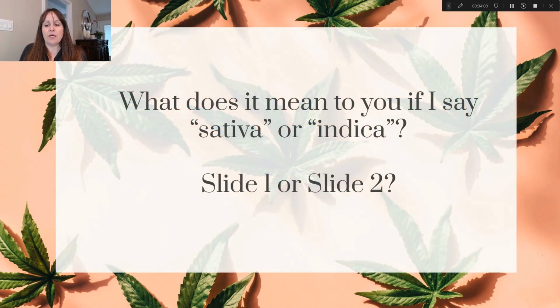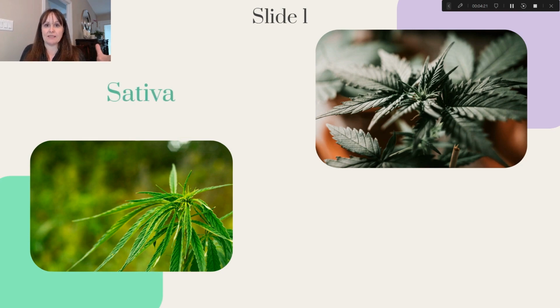All right, so let's get into one of my biggest missions in the world, which is to talk about sativa and indica and what it really means. In your head, I want you to look at these next two slides and decide which one you think best shows what sativa and indica mean. Okay, so is it slide one? Is this what sativa and indica mean? Sativa, we've got a scrappy looking, thin-leafed plant. And over here on indica, we have a bushy, thicker-leafed plant. So is that what the difference between sativa and indica is? That's slide one.